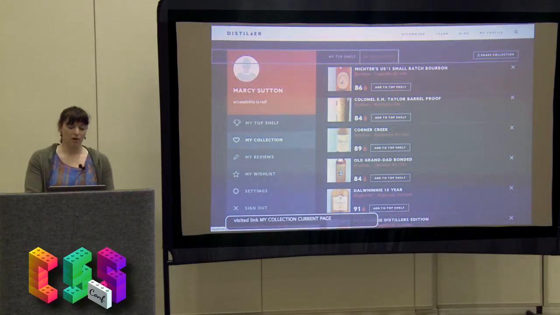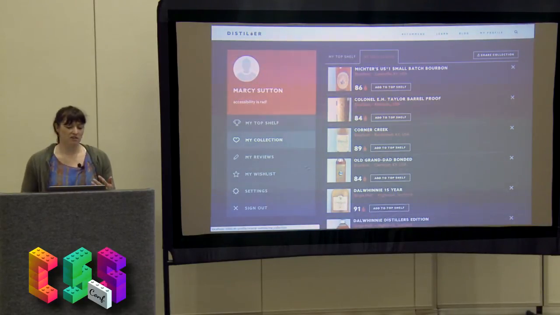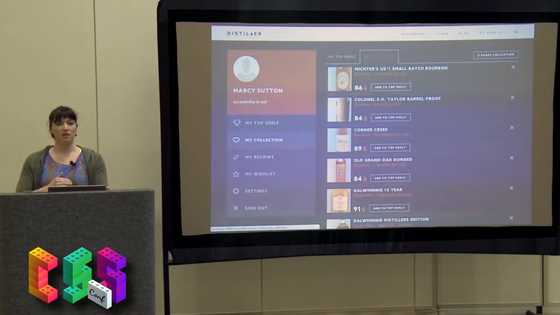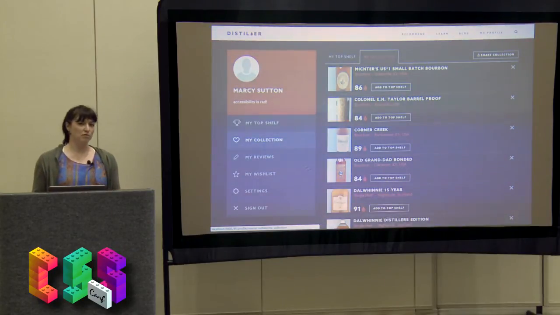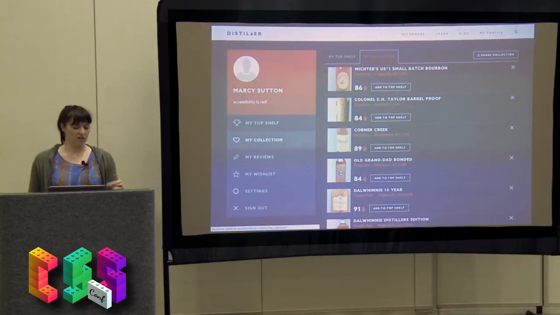The thing I did that got it part of the way there is making it say current page. So I have some visual feedback that tells me that's the current thing, but otherwise I have no idea. So I added text off screen that changes when you change the page. In VoiceOver, it doesn't tell me when the page changes, so that's something I'd like to add. But in JAWS on Internet Explorer on Windows, it actually does pick up the change. And that's the most widely used screen reader. So that's pretty cool. I was happy to find that out. It was actually a really smooth experience.